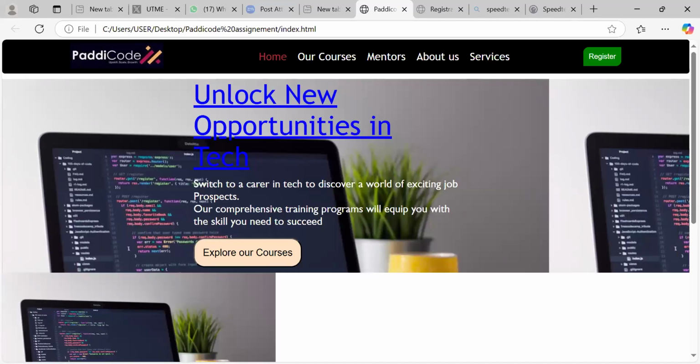So you notice something. What did you notice? There's a laptop at the background now. We have a picture of the laptop at the background. Look at the picture very well. Something is wrong now.